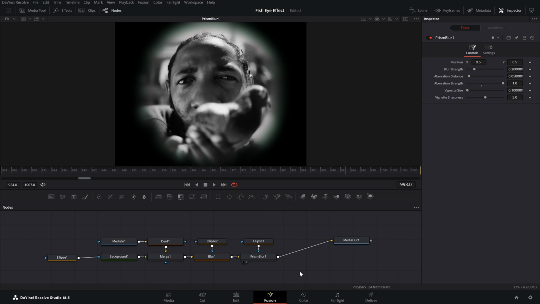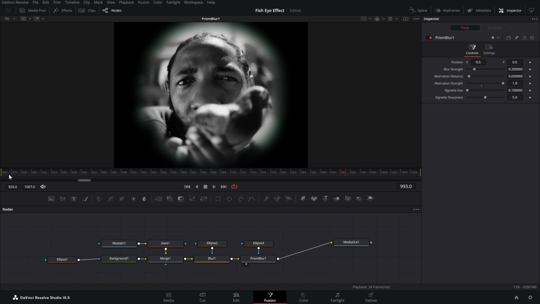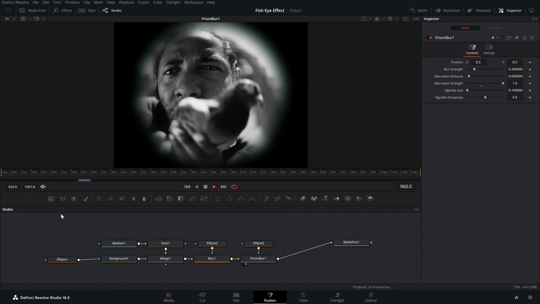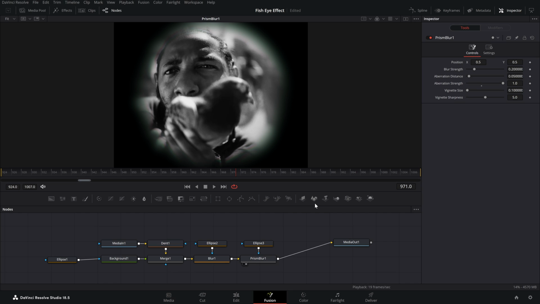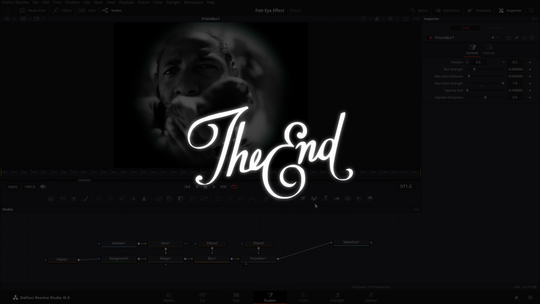It looks much more realistic this time. And now if I play the clip, see, you've got the peephole effect. Somewhere out of your door is acting like this with the pigeon. I don't know, man, you can create this effect like this. So that's pretty much it for the video, guys. That's how you can add the fisheye effect and the peephole effect to your video. Two different processes, but very similar to each other. And that's basically it for the video.